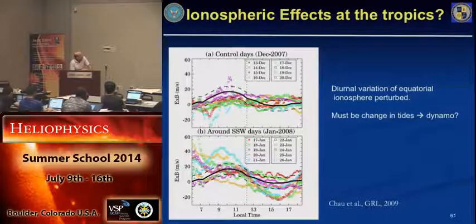This is data from Heliophysics. So it's the equator. It's not even the pole, it's the equator. And it's the vertical drift, which has a nice, well sort of understood diurnal variation. This is the control days. And then during the period of the warming, you see this diurnal variation is completely disrupted. Well, when we think diurnal variation, we should think tide. So we've got a planetary wave, which is giving the stratospheric warming, affecting a tide in the tropics. And that's sort of where the cutting edge is, trying to link those two. And this is not only a neutral tide, this is the electrodynamic tide, so it's changing the dynamo.